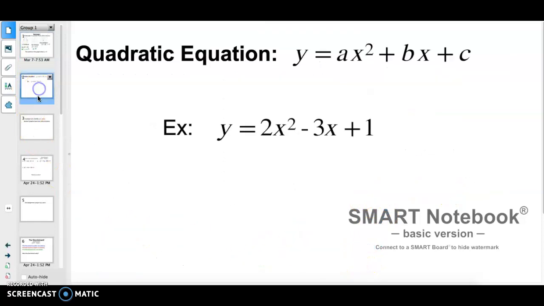The other review I'd like to do is the quadratic equation. Last week when we did factoring, we talked about a, b, and c. So I want to remind us what a, b, and c are. So a is always the number that's with the x squared term, b is the number with the x, and c is your constant at the end with no x. So looking at this equation, a is 2, because that's the number attached to the x squared. B is negative 3, so this minus stays with the 3. And c equals 1. So why don't you try the next practice and see if you've got those two ideas.